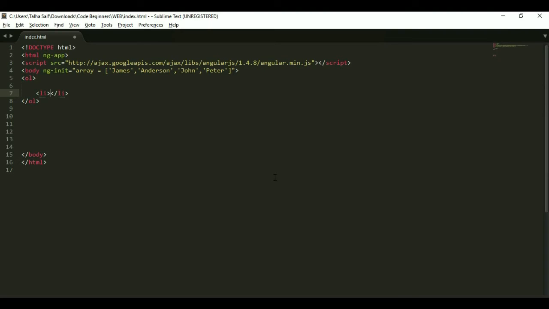So it will be an ordered list, meaning the items of the list will be numbered 1, 2, 3, 4. We have four names inside our array. So how can I show all the names in the array? By using a directive called ng-repeat.